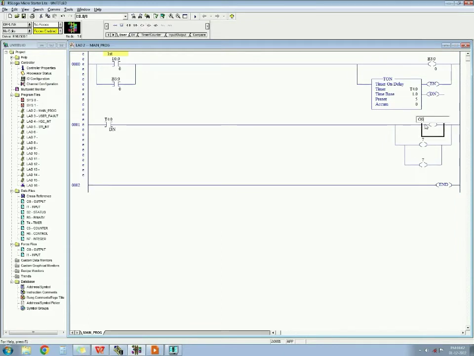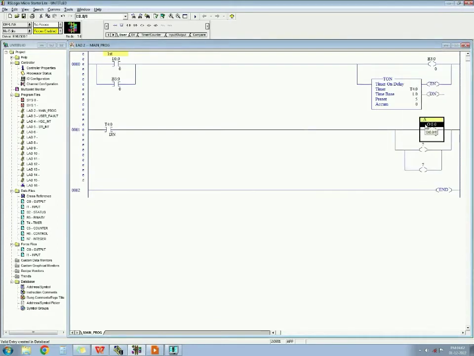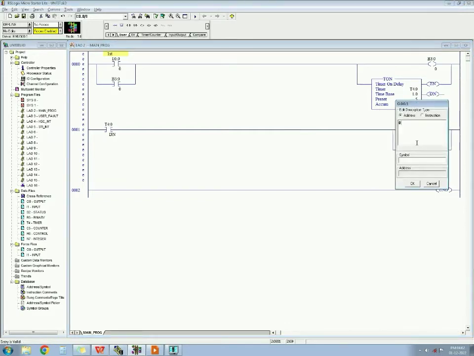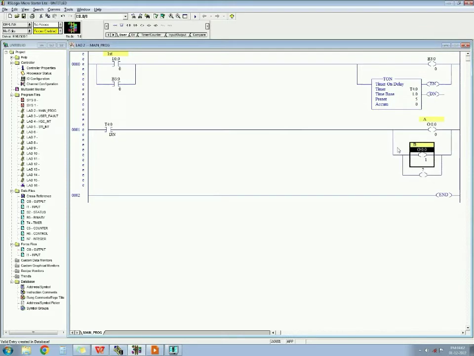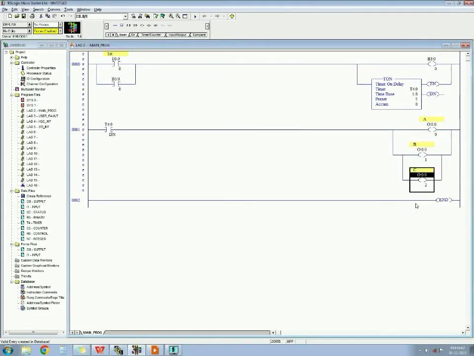So let's address them O0. So this is, let it be A, and second let it be B, and let it be C.